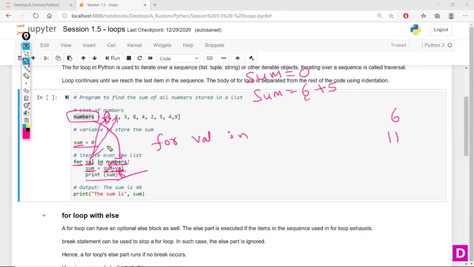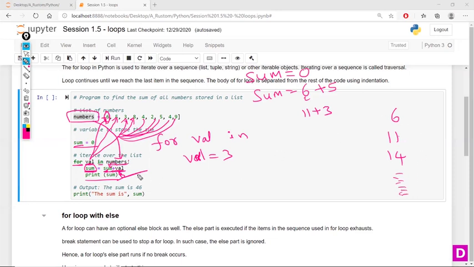Next time val will become 3, and 3 plus the updated sum, 11, gives 14, which will be printed. Next time it will fetch the next data, and so on until the last. Every time it picks one data at a time and adds it to the sum, one by one, and every time I'm printing it. This is how the data will keep printing.